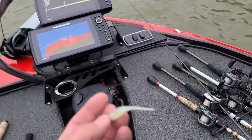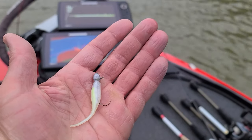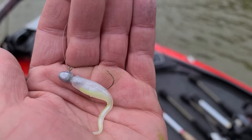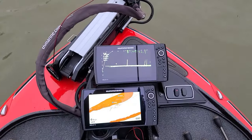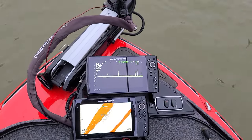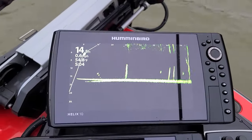All right, so bear with me. This is the little crappie jig we're going to be throwing. It's a 1/8 ounce. As you can see, I was snagged up and the hook's a little bent out. I'm going to line up into this wind the best I can to make a straight cast. I'm not going to try to get it super far, but I just want to show you about how far this jig will track.